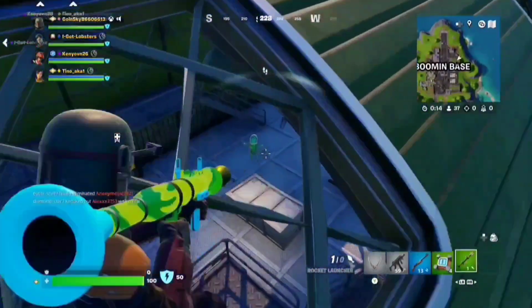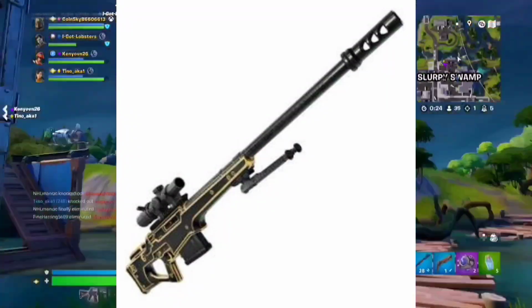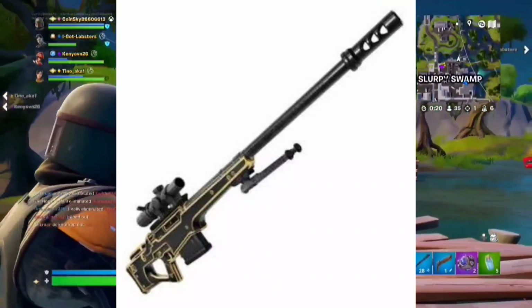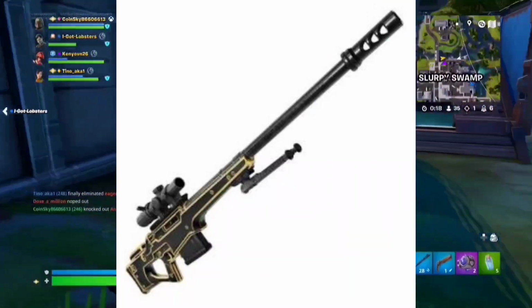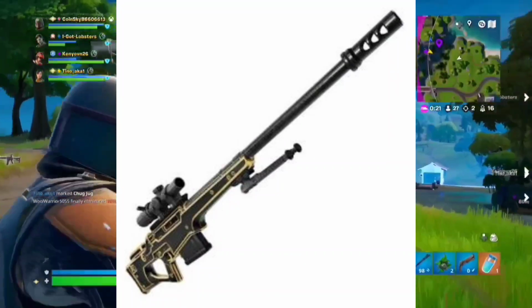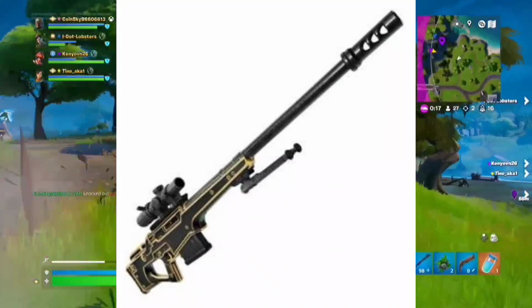Number 23, we have the Lawless Final Mark AR. If you miss with this, the player wouldn't mark. It would only mark the player if you didn't miss. Also, it could one tap and it does decent damage.